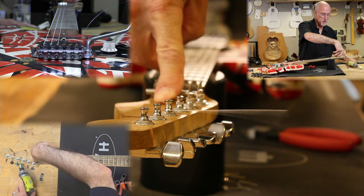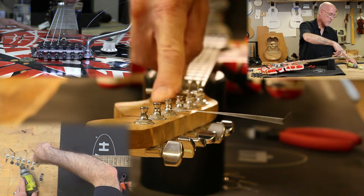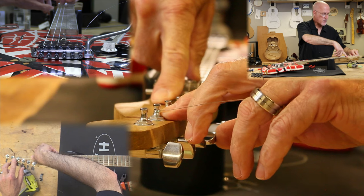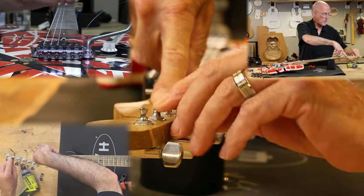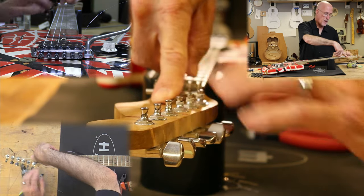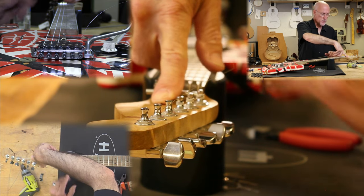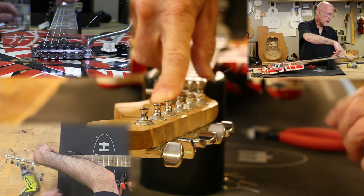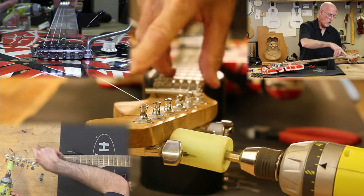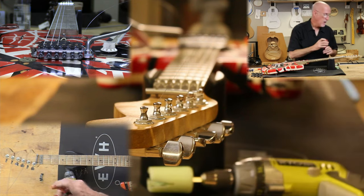Now you notice that I'm keeping tension on a string. I'm holding it with my index finger to create the ability to guide the string down below the excess part of the string coming through the tuner. And I'm keeping tension on the string with two fingers on my right hand so that I get the neatest winds possible on the tuner.